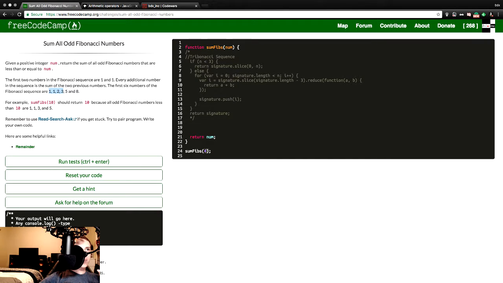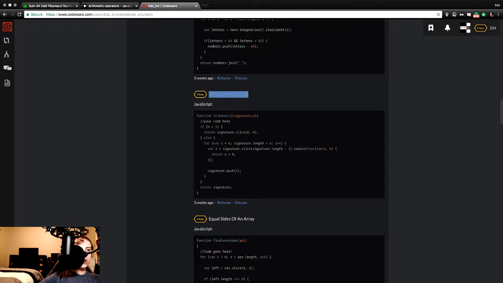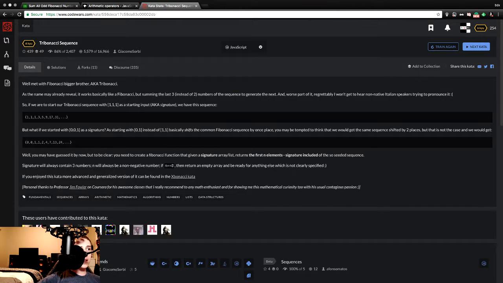Seeing the other one, they supplied us with the signature, or the string. So like here, right now we're just getting an individual number from freeCodeCamp, 4 or 31, something like that, versus here at Code Wars, they kicked it off with 1, 1, and so on. So we'll need to start. We can just set up an array with not 0, but 1 and 1. That's exactly what we'll do.